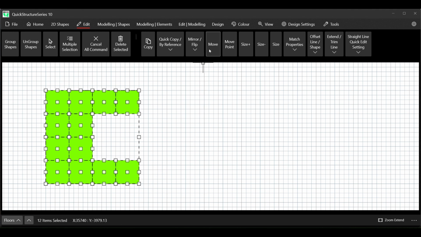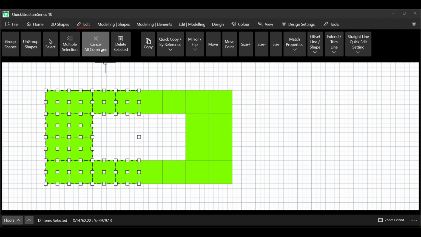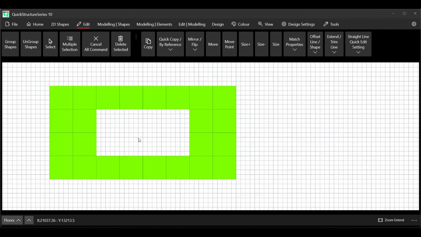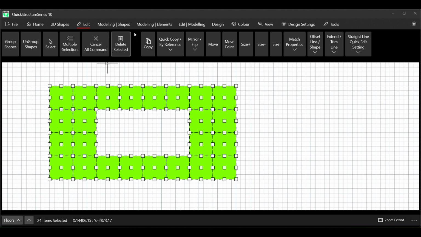Select, then mirror it to the left, right. Okay, so that is my model. I could also, yeah, we can just use this for now. Yeah, so I'll select this, and then I can make a model from there.